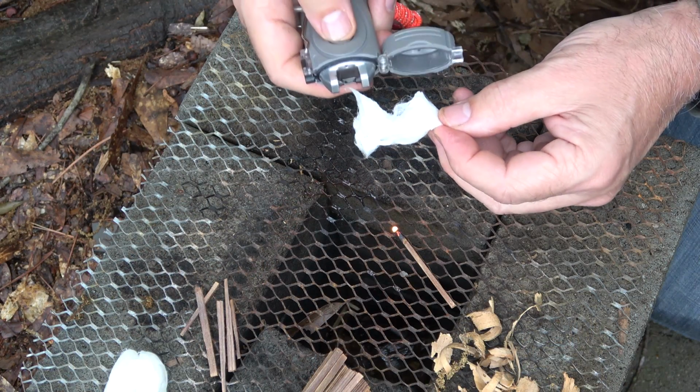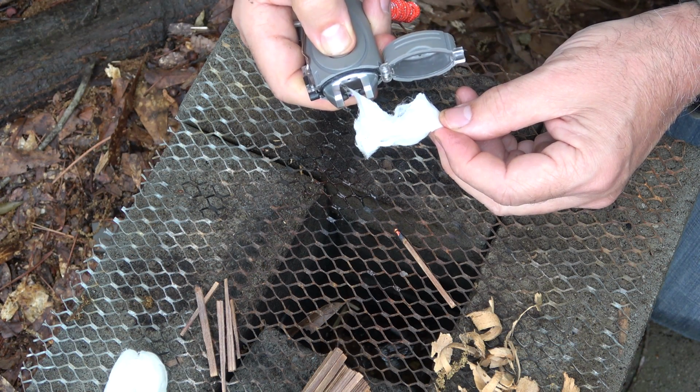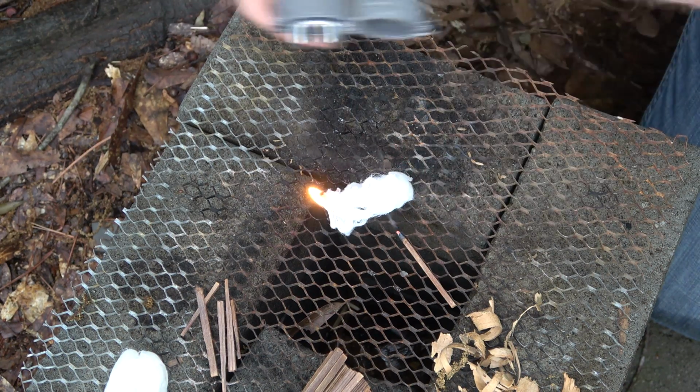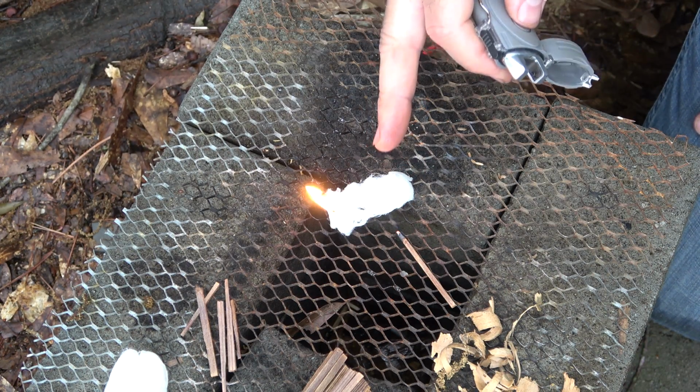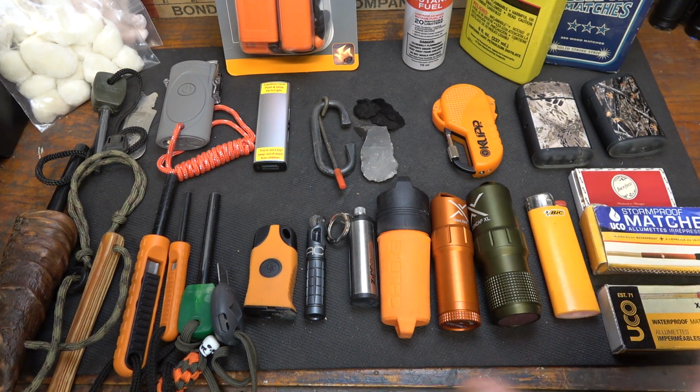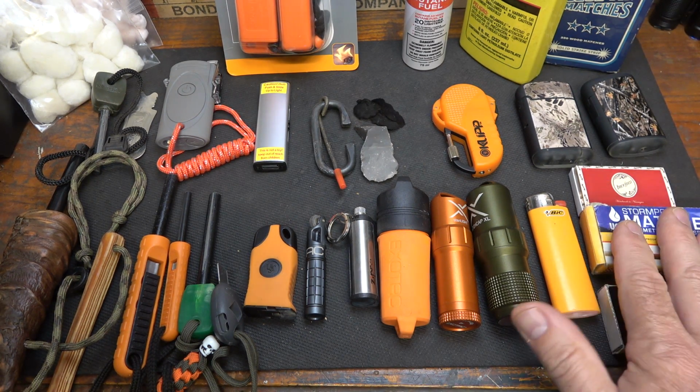Here with the Vaseline and cotton balls, same thing. Very easy to do. About anything will light this Vaseline and cotton balls. And guys, I am sure that there are other types out there. There are actually some name brands that I don't have, and I wasn't trying to do it that way. I just mainly wanted to show the different aspects of matches.